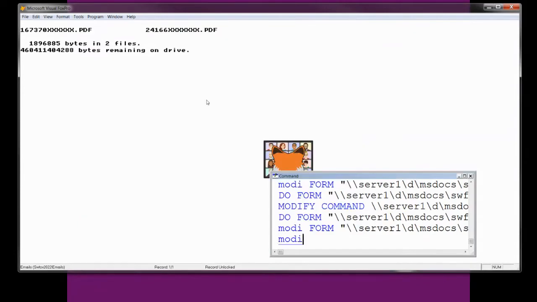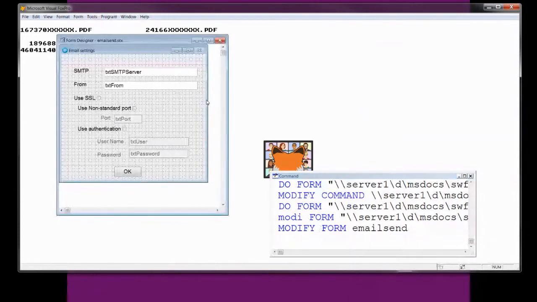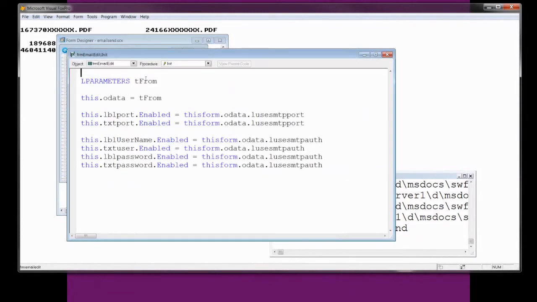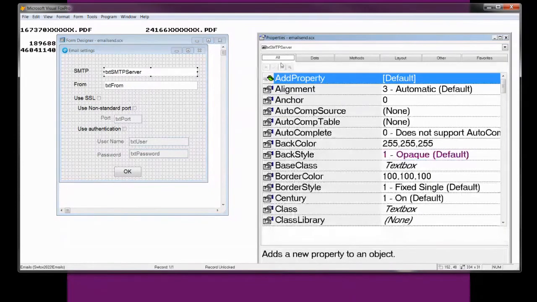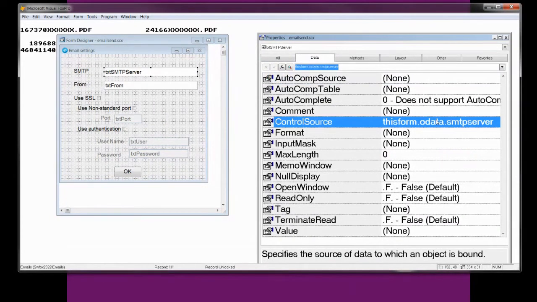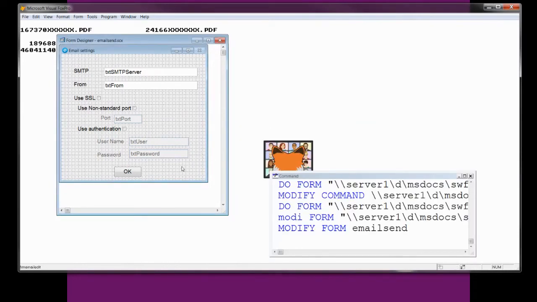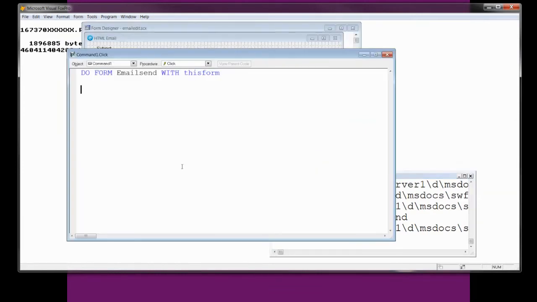So then in my form, I take the object that was sent and I instantiate it as an object in this form. And then each one of these text boxes controls a specific piece of data that will automatically flow back to our original form, because this is simply a representation of the original form. So once we've got these settings, we no longer need this form. Now we're going to actually send the email.